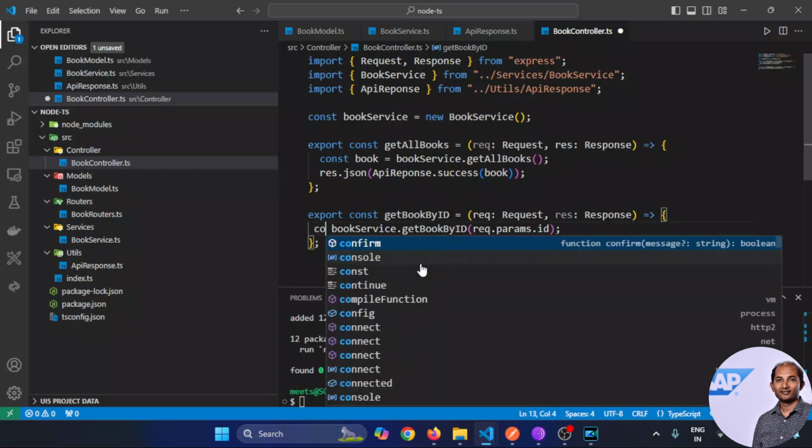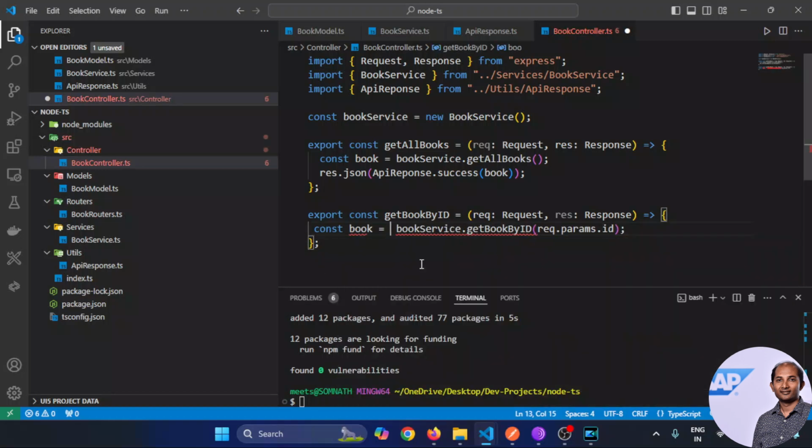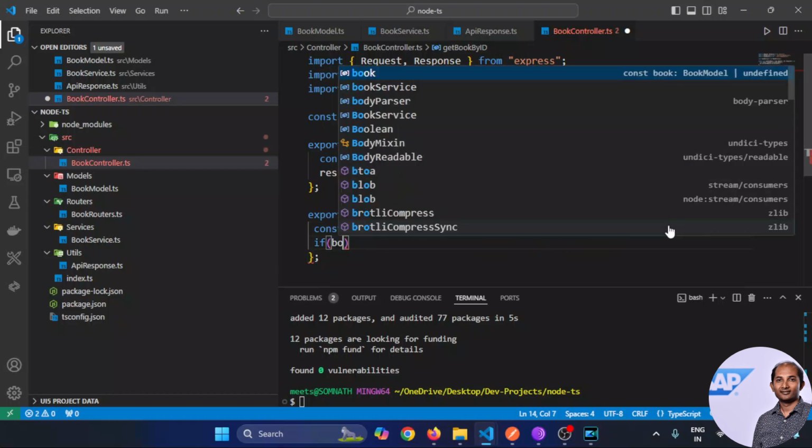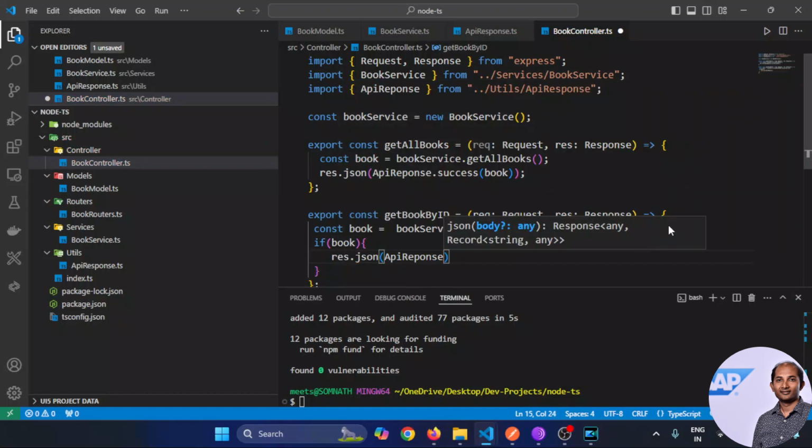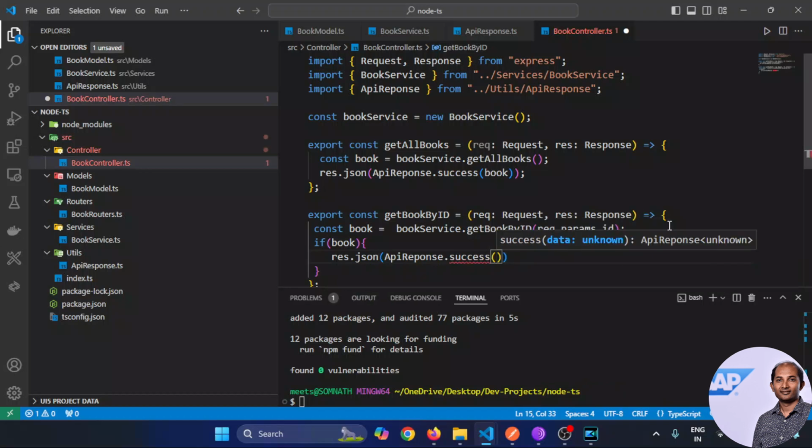So let's say constant book, and here we can say if book is the defined one, then we can say response.json ApiResponse.success. How fantastically the code completion works, right? That is the easy way to design it, and we can put this book.